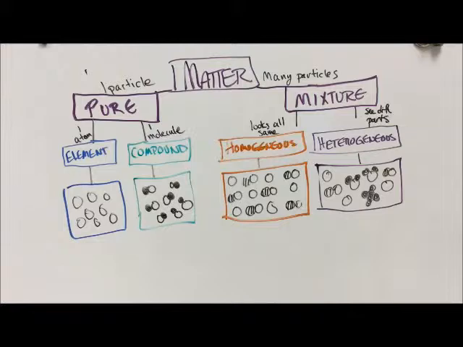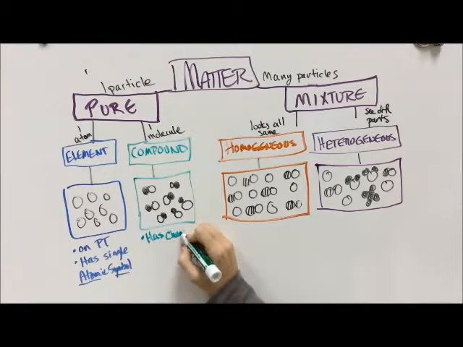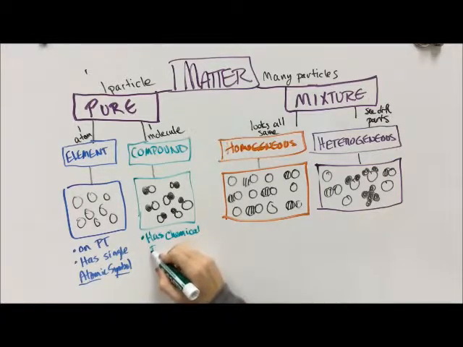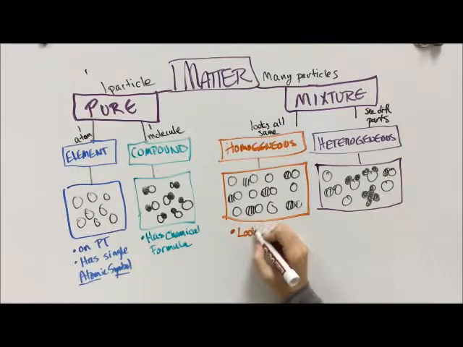So the last few little tidbits for you, a few clues to help you know what's what. If it's on the periodic table, it's an element. If it has a single atomic symbol that is one or two letters, one capital and a lowercase, it is also an element, okay? We know something is a compound if, first of all, a diagram shows a bunch of the same molecule, but secondly, if it has a chemical formula like H2O or CO2 or something like that, we know that it is a compound.